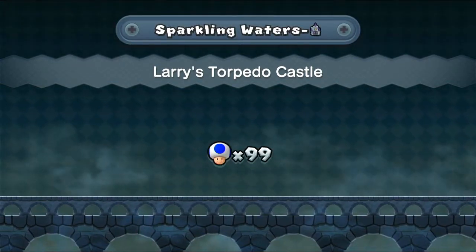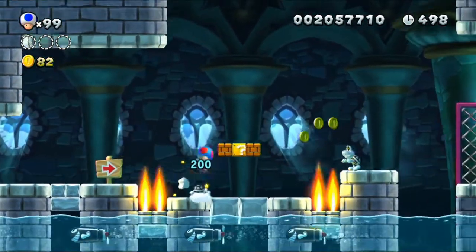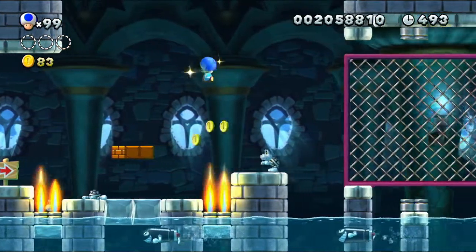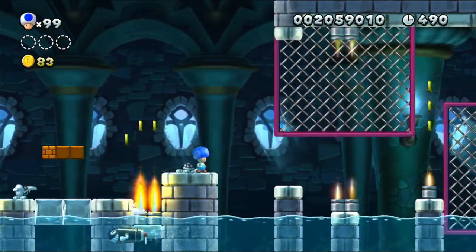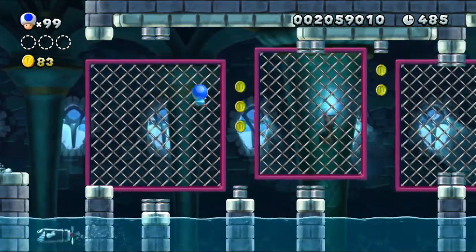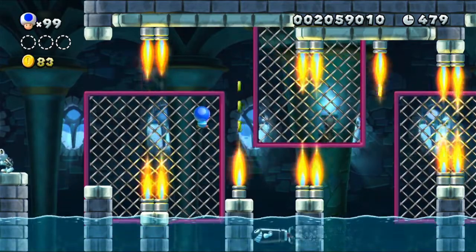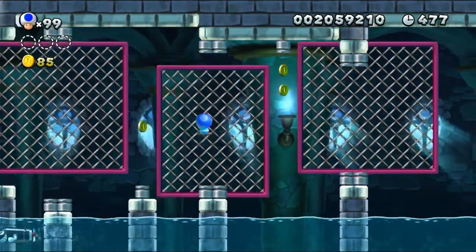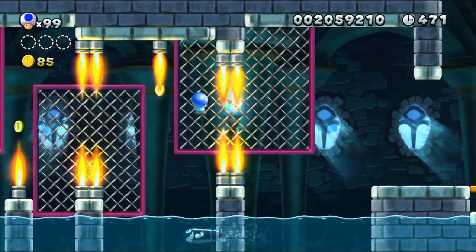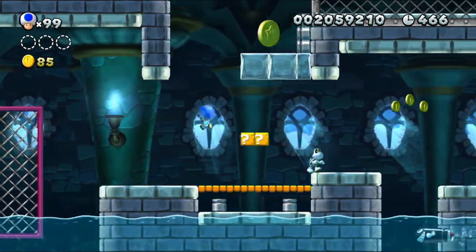Now, Larry's Torpedo Castle. Well, this is technically World 3 according to the map or the title file select screen. I know what screen I'm talking about. But anyway, we have torpedoes in the water there, which are basically just water bullet bills. But we also need to press up when we're overlapping with these background fences, I don't know what to call them. But we can climb on these and move around on them.